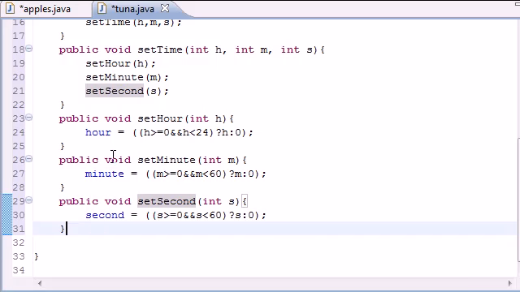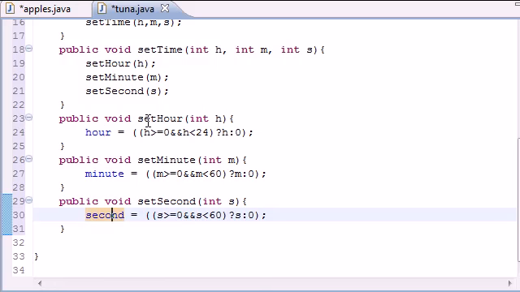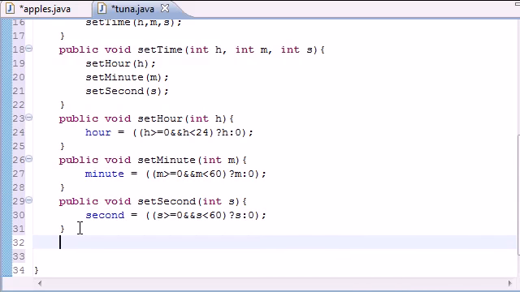So now that we got our check for hours, minute, and second, what we can do now is write get methods just to get them. Since we write a set method to change data if it's bad, we need a get method for when we're retrieving our data. This is what we need this method for.